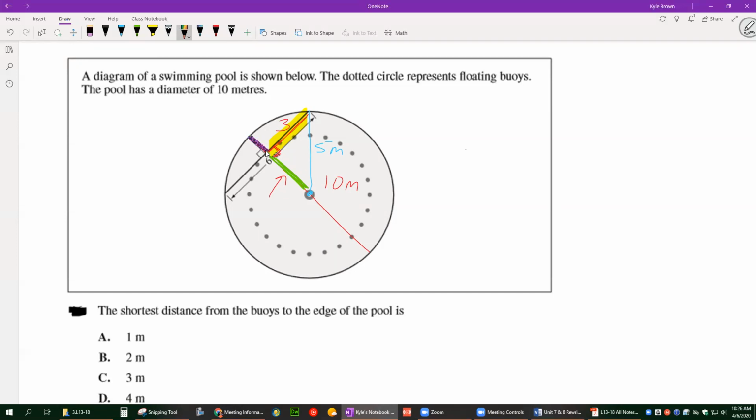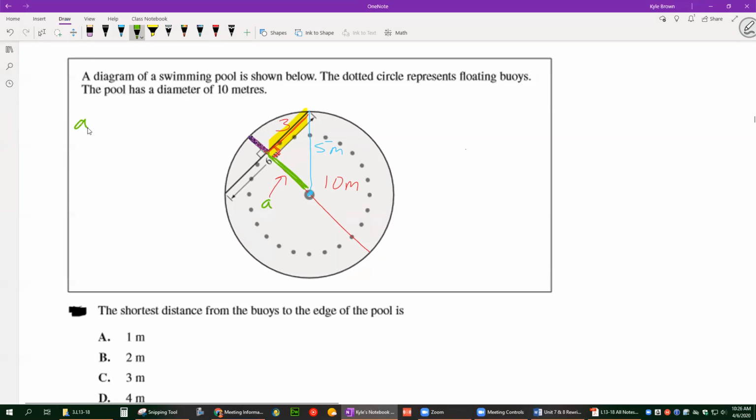So think about it. Try to see if you can figure out why I'm doing this. But I'll show you where we're going. In the end, maybe it'll make a bit more sense. So just for now, let's find that green length there, just using the Pythagorean theorem, like we've been doing. I'll call that length, just to give it a name, A.